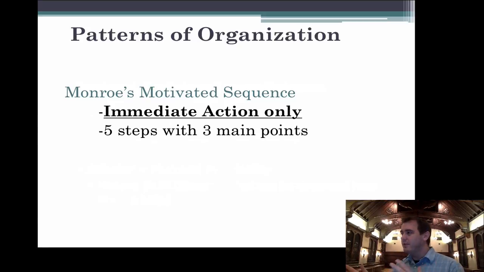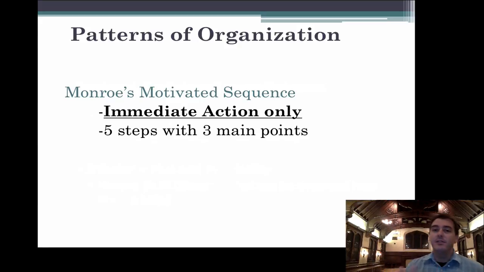Now with problem solution, as we've already seen, we can show problems and solutions, and your audience doesn't have to do anything about it. It can just be passive agreement where they agree. Yes, you're right. Somebody needs to do something about this. But with Monroe's, it's intended to make people take action in the very short term, at the very least. So within the next month or two, or very soon.